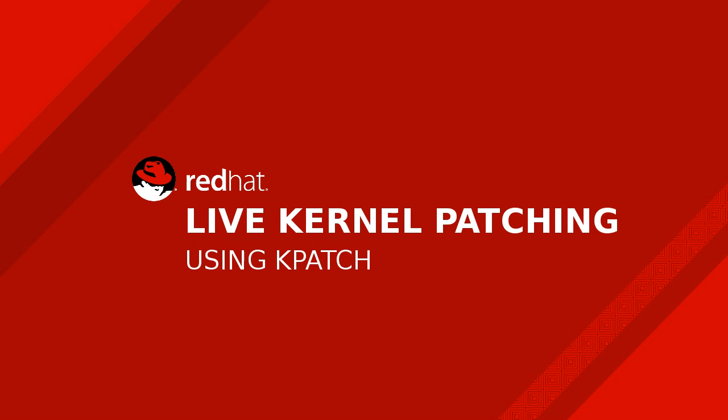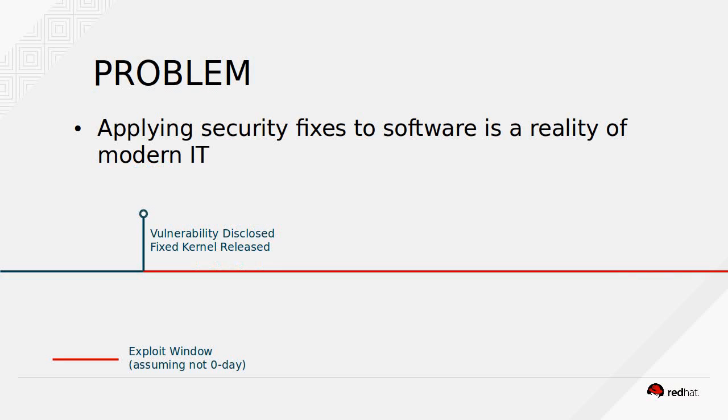This is a presentation and demonstration of live patching the RHEL kernel with kpatch. Kernel live patching is a technology developed to address a particular issue that IT administrators face when applying security updates to their systems. The problem is that security updates are just a part of IT reality.